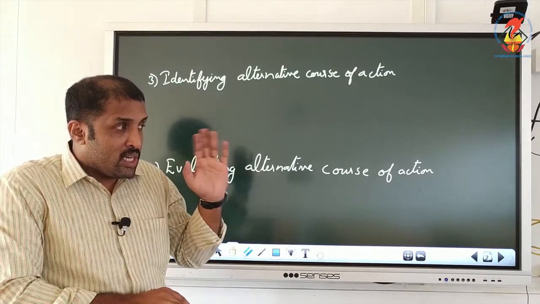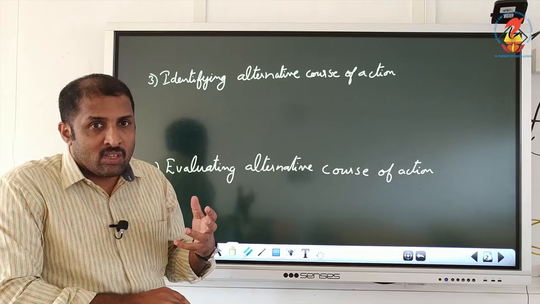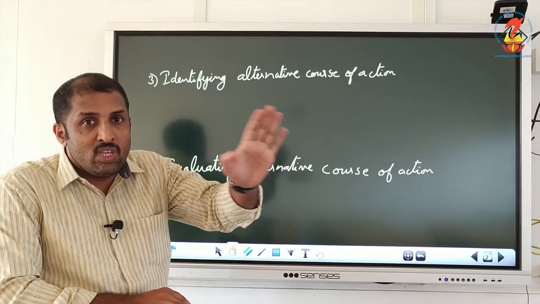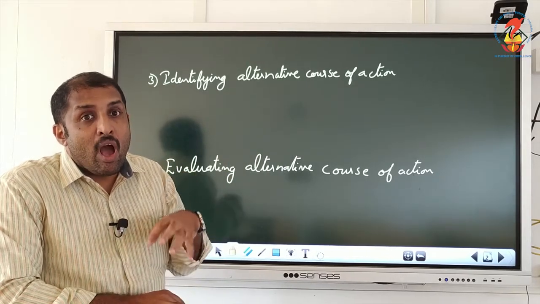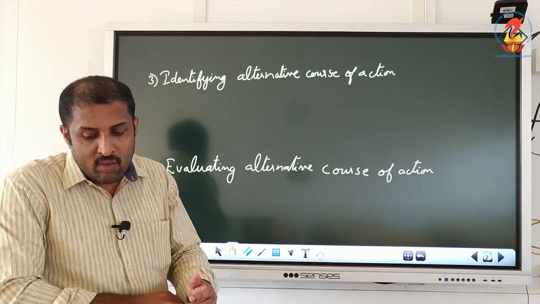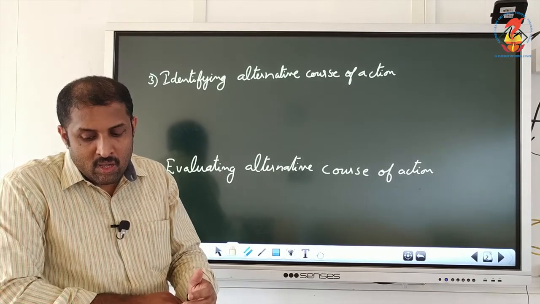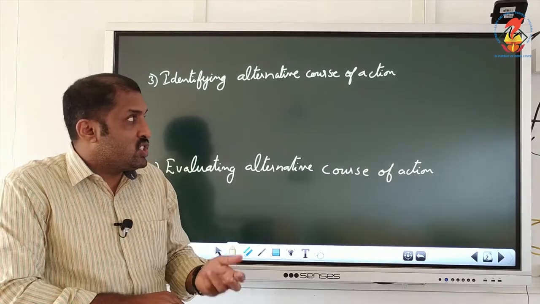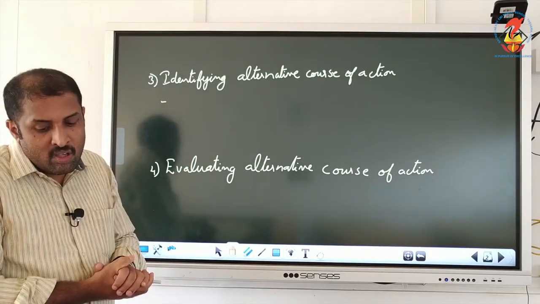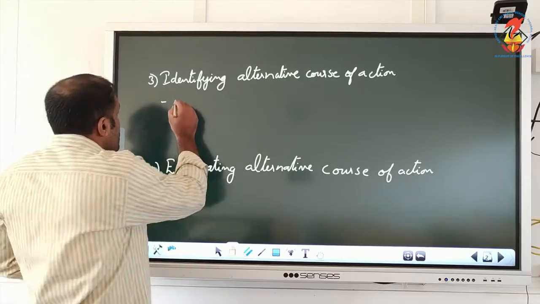Likewise, the third step in planning is identifying alternative courses of action. When we are deciding about the endpoints, where the organization has to reach at the end, we have to decide how it is going to be done. And that is why we are finding out different ways to act and achieve objectives, or identifying alternative courses of action. It simply means finding out different ways to act and achieve objectives.